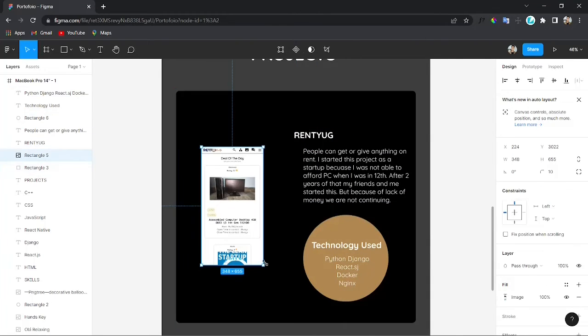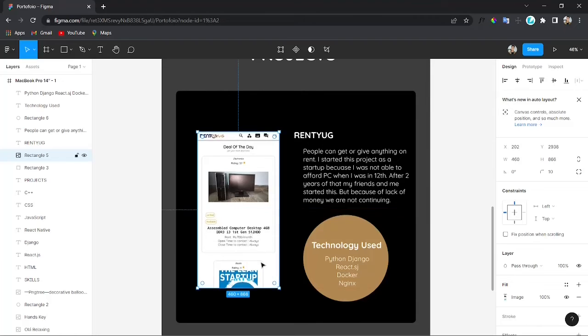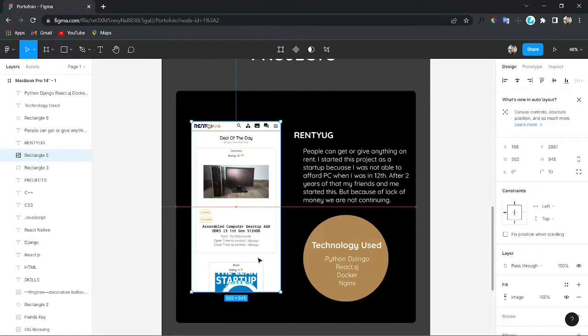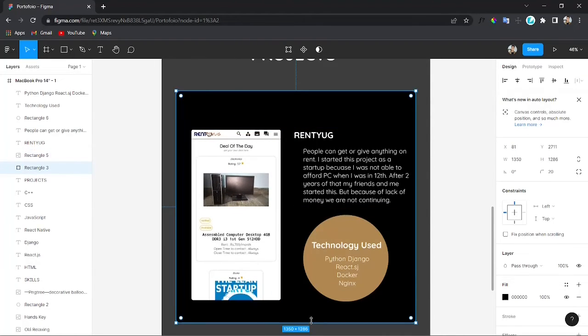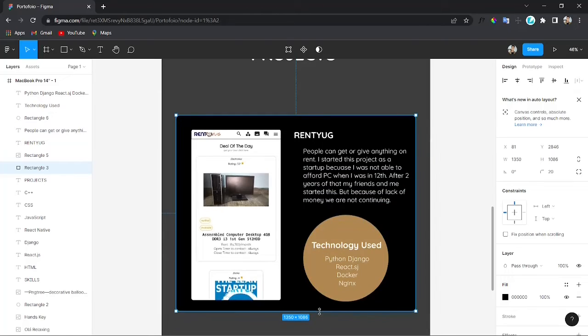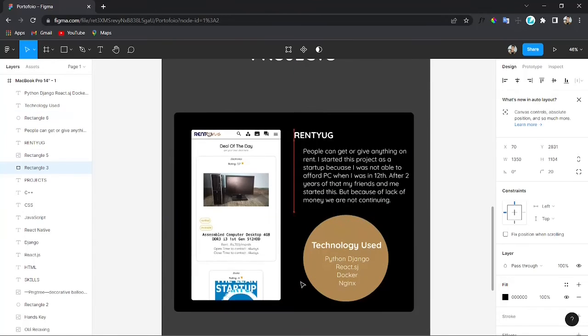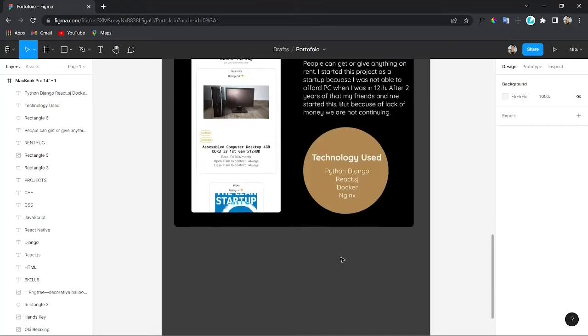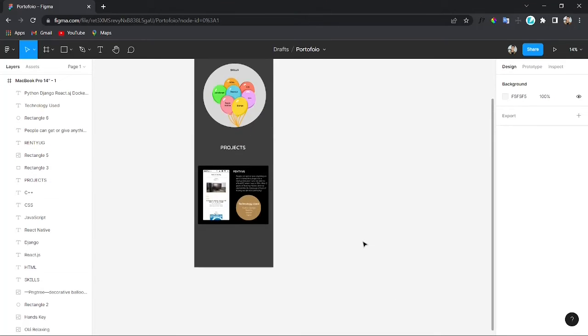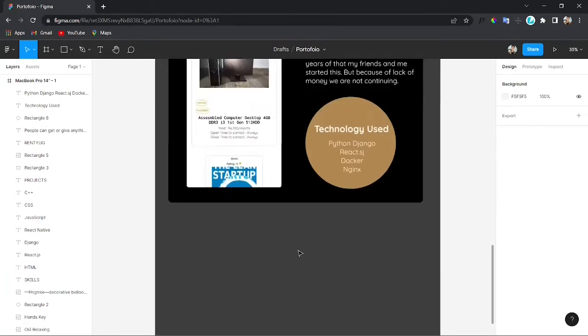So I think it will. I'm not sure right now, but it will. Again, we will check at the end, and we can also make some more changes. It's not the final design that we cannot change, right? So we can.